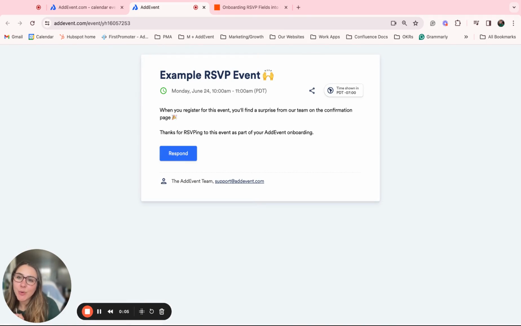Just quickly wanted to walk everybody through how you can essentially pass RSVP fields into your HubSpot account to update contact records. This is super helpful if you are collecting information from your customers, of course. You want to make sure your CRM is up to date at all times.